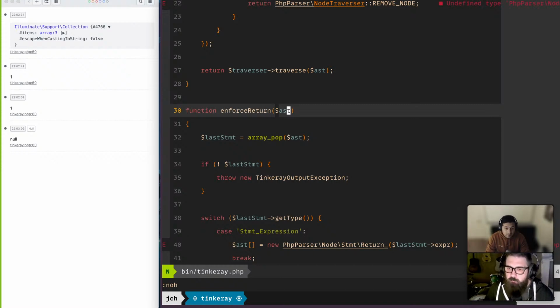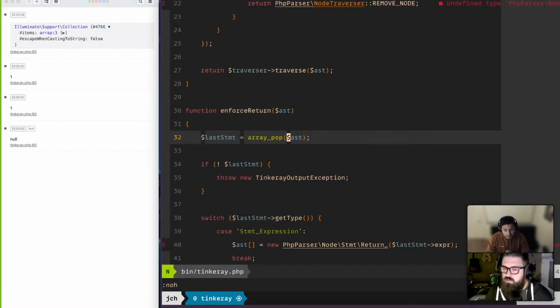This AST that gets passed into enforce return has already removed all extraneous comments, so it's only executable lines of code. And the idea is if there is a return, just go ahead and return it. But if there isn't, get the last node and wrap it in a return.